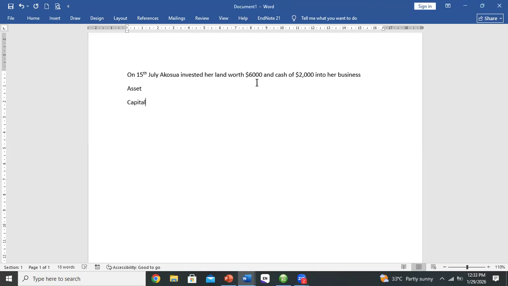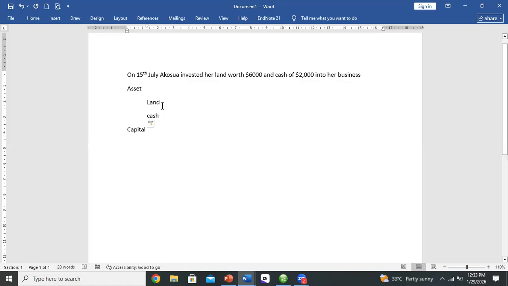But I'm seeing land and cash. So it means that she actually invested two assets, land and what? Cash. And it can happen. Most of the transactions you see in your books are just one asset. So when you see two assets, you get confused. But apply the principle as you know. Anytime the owner makes an investment, it is asset and what? Capital. So if the assets are two or more, you still need to acknowledge them. Okay? So here the assets were two, land and what? Cash.